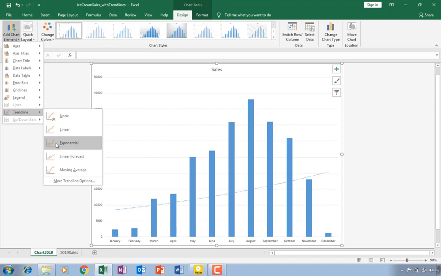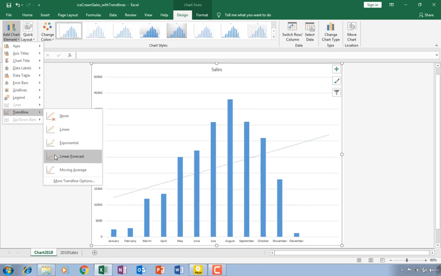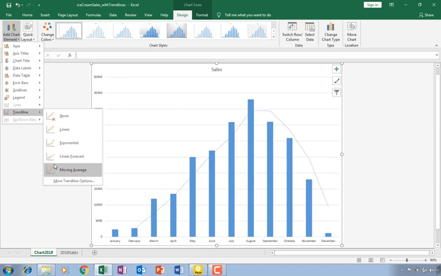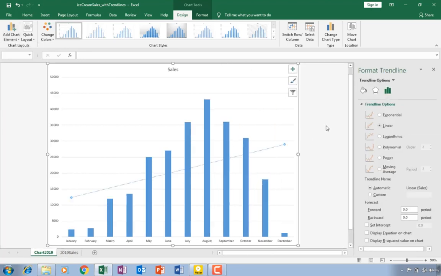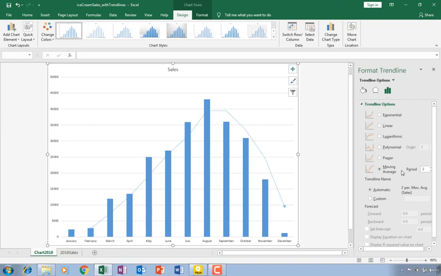You can choose exponential, linear forecast, or moving average, and you can also click on More Trendline Options, which will open a pane on the right-hand side of your Excel workbook. In this option you can select logarithmic, polynomial, power, or moving average, and in the moving average you have the option of selecting the period to determine what average the trend line should be calculated from.